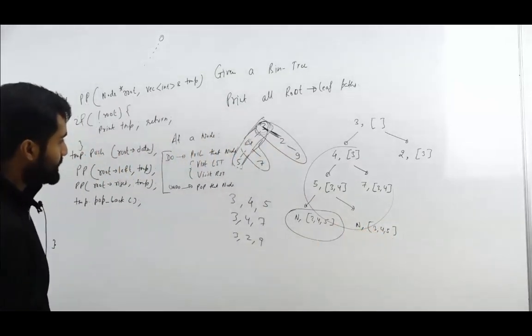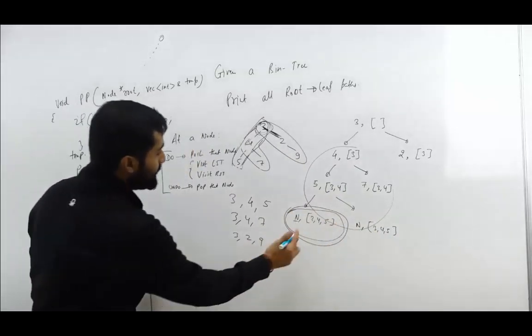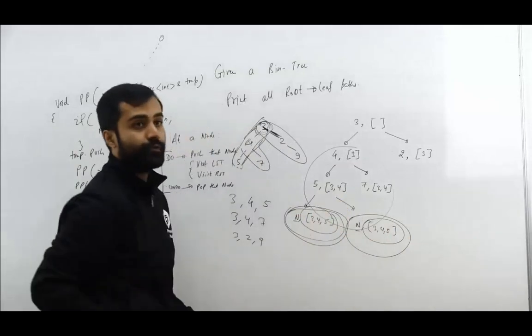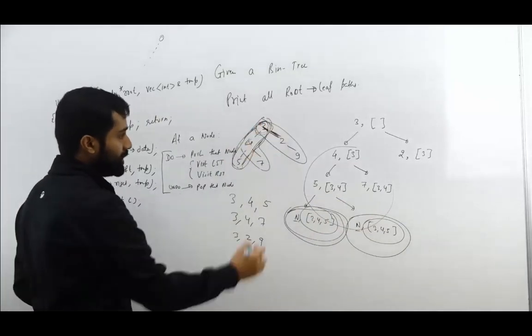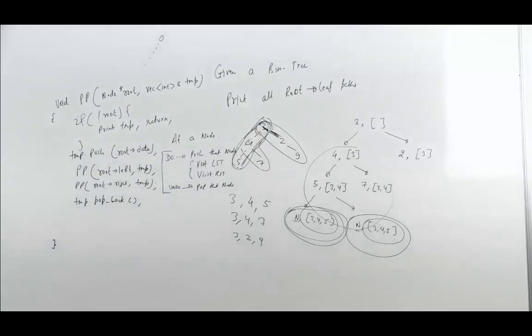Now what will happen here is, this is the case where the passed node is null. So you will print 3, 4, 5. And this is also the case where passed node is null. So again, you will print 3, 4, 5. So what has happened is, you have printed this path 3, 4, 5, not just one time, you have printed it 2 times. Is that making sense? Yes or no? If we are terminating at null, what is happening over here? Do you get that? Correct? Others, yes, no?